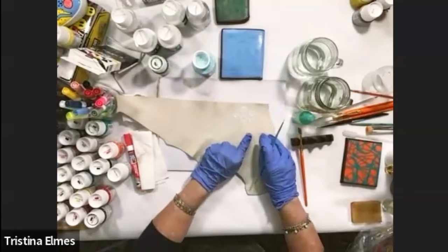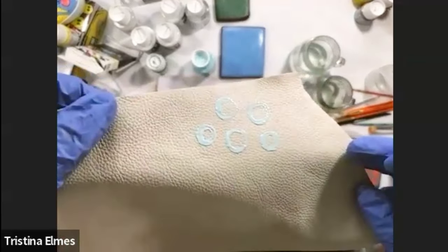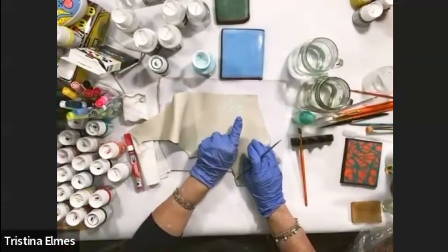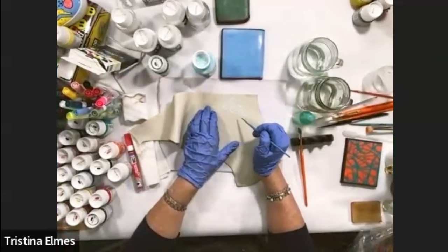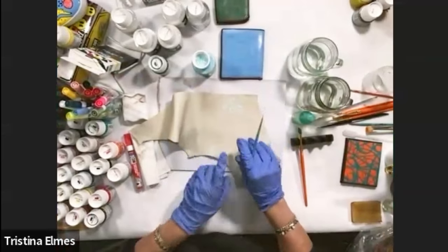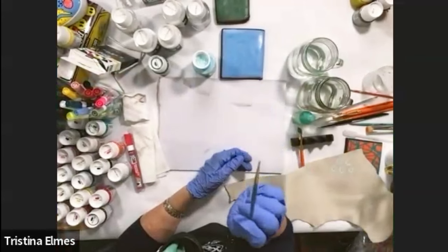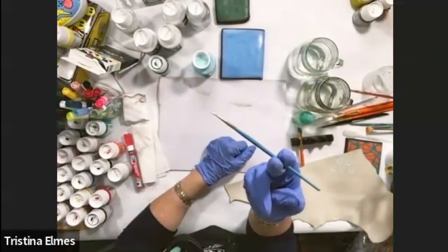All right. So what I'm doing right now is I am preserving the color of the leather, right? That's that creamy color. So when I put paint on over top of this and then remove the masking fluid, it's going to reveal that creamy color underneath. That's how that works.